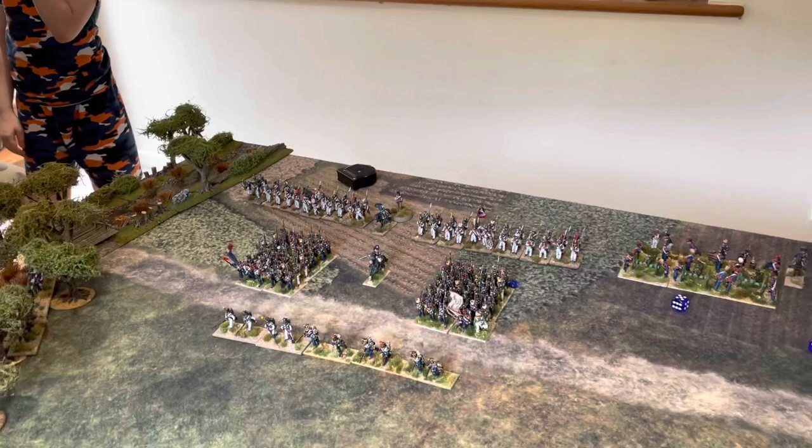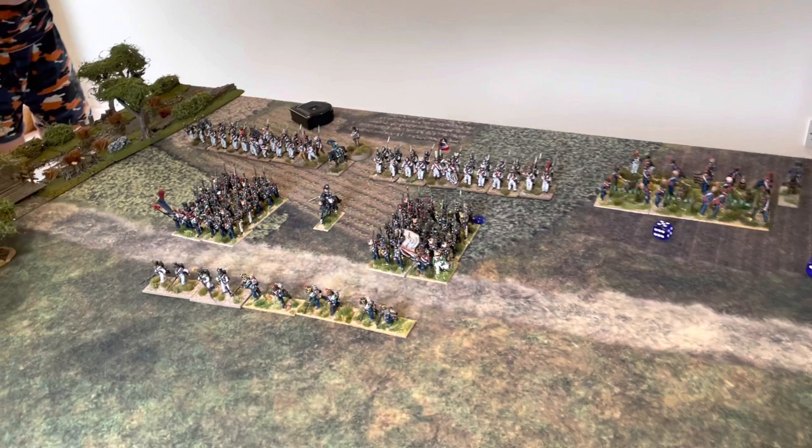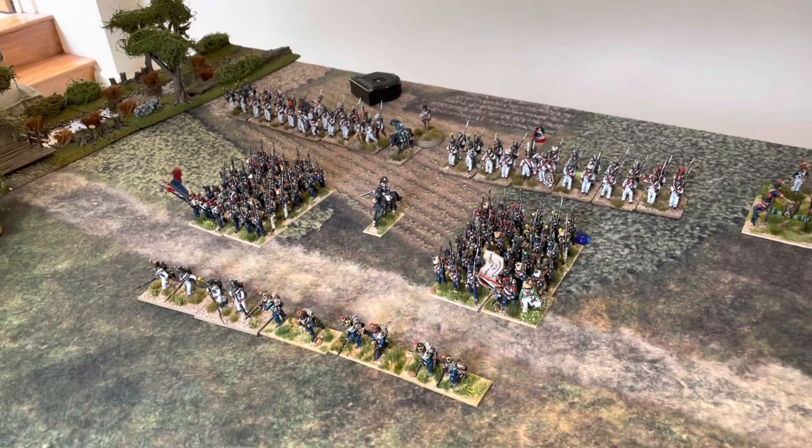Okay, so at the end of the first move, I did give the French a free redeploy because I placed the units on the table before we started the game. So I allowed Charlie and Dan to change their formations if they chose to, which Charlie did. So he's put his front two attacking French units into column, but still supported by the Italians in line. His gun battery hasn't moved.